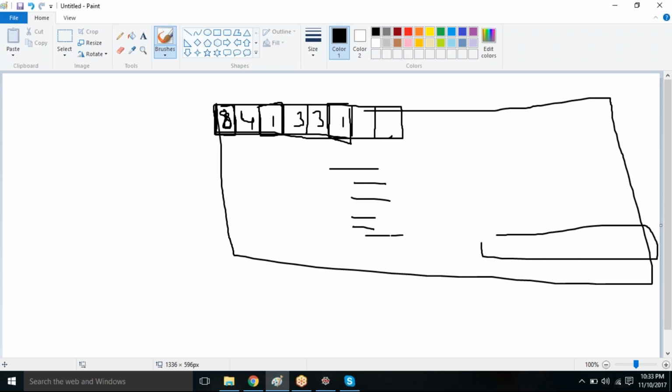So to automatically read the zip codes, this MNIST database was used, and the software was first made around 1982 and used by US Postal Services. It is still used by them. Nowadays they use some neural network for this, but it was one of the most successful software in those days. So that is why this MNIST database is very famous.